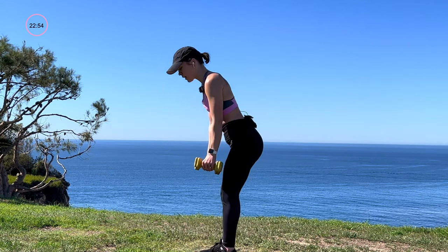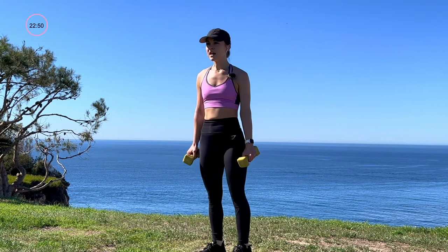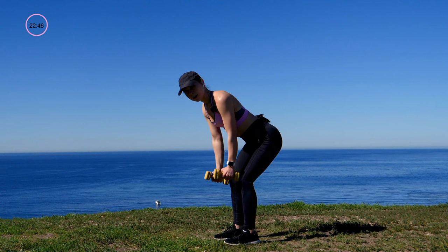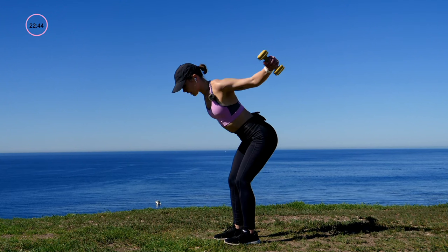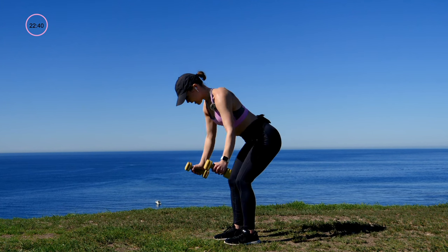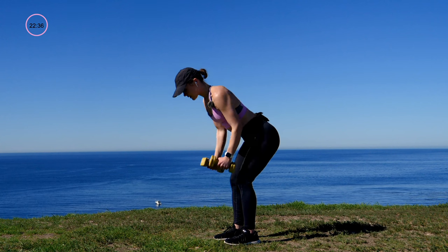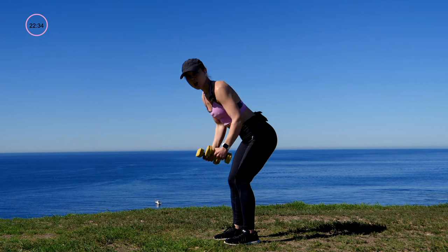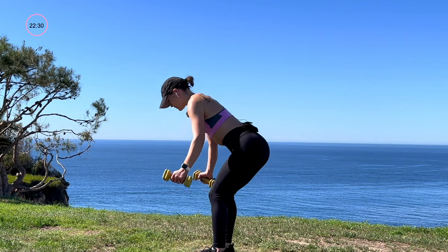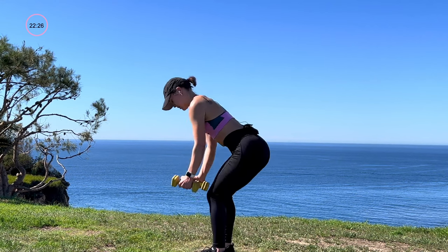So we're gonna hinge it over, row, reverse fly to row. And 3, 2, 1, let's hit it up. So you're out and down. Good. Out and row. Out and row. A slight elbow bend, you guys, so those arms are not locked out. Squeezing lats down and back, similar to the warm up with a row. You're pinching your shoulder blades together.